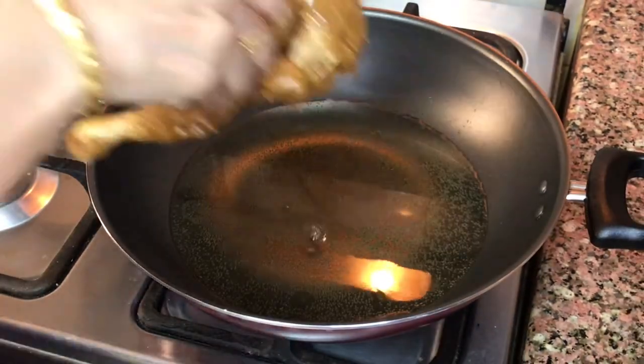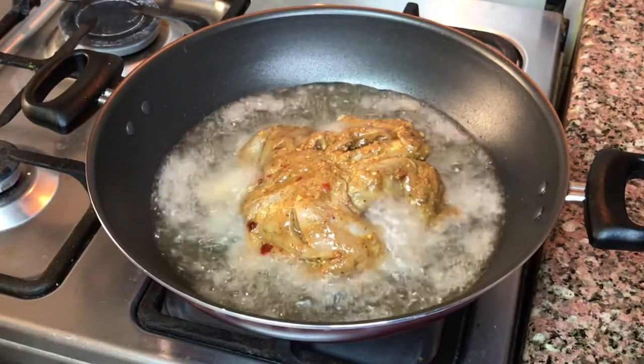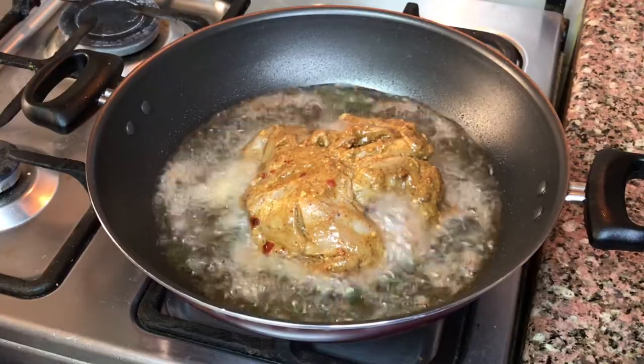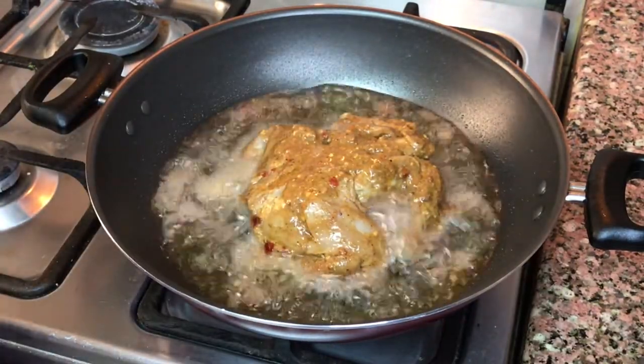Moving on to the frying part now. Chicken ko 2 ghante achhi tarah se marinate hone ke baad use medium high flame par achhi tarah se fry kar le. Because it's whole chicken, so make sure ke uska koi part uncooked na reh jaye. Be very thorough with the chicken.